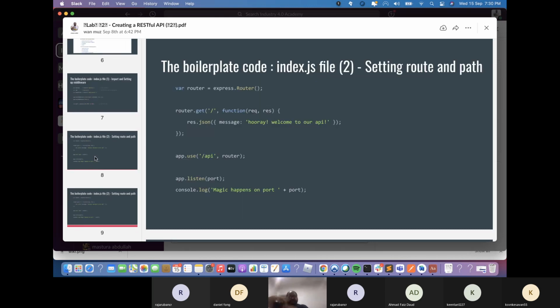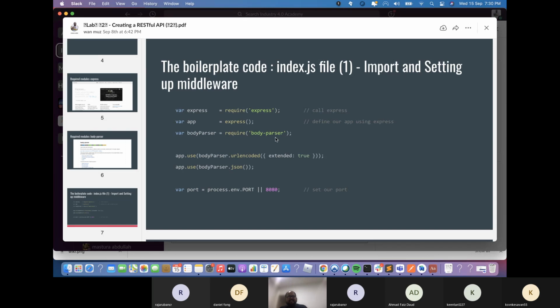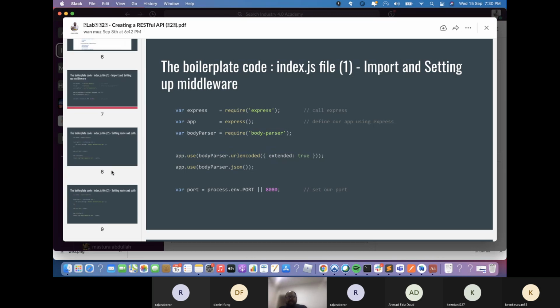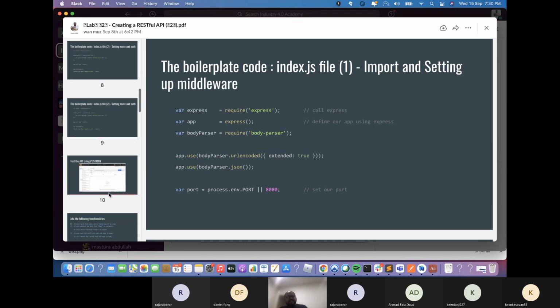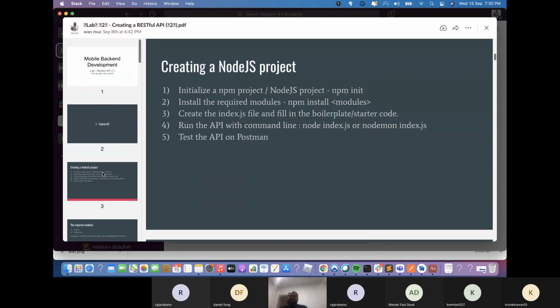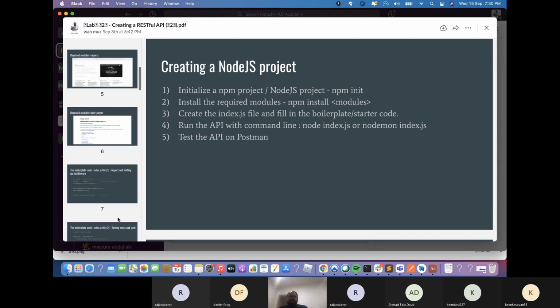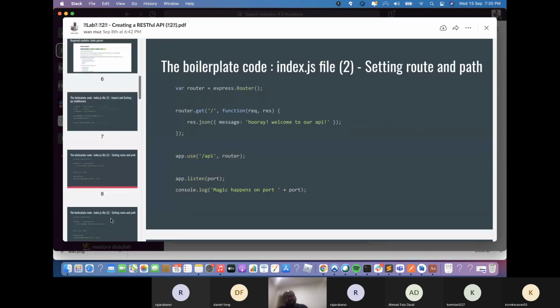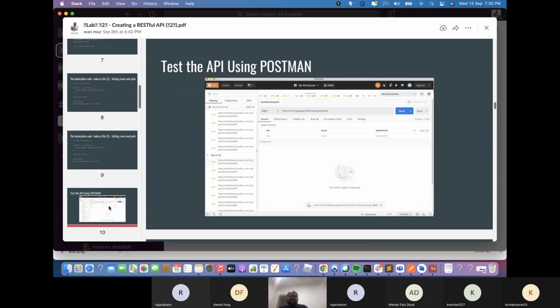So I encourage you, if you have time, try to do it. It's almost similar, it's a boilerplate. If you remember last time I talked about the boilerplate, the code that you need to build an API. Except for now, there is one thing that is new, which is the body part. So at 8 PM we meet, I will do directly. If you want to get a head start, spend 5-10 minutes and try to do from page 1 to as far as possible, but I'm going to do until page 8.